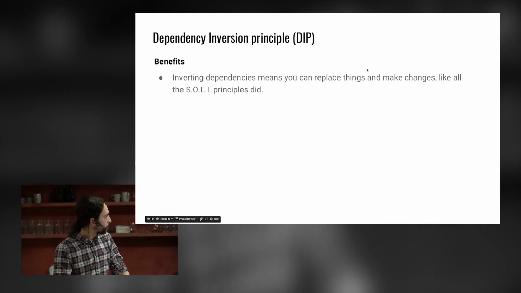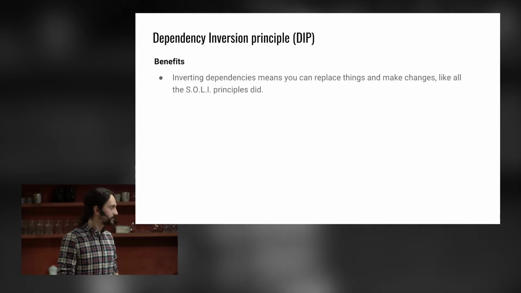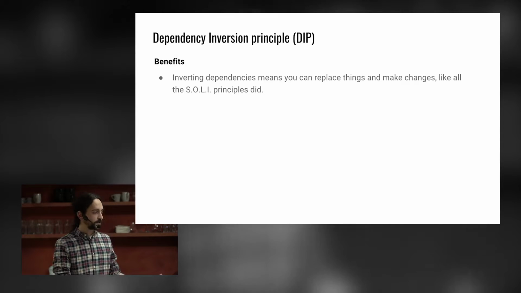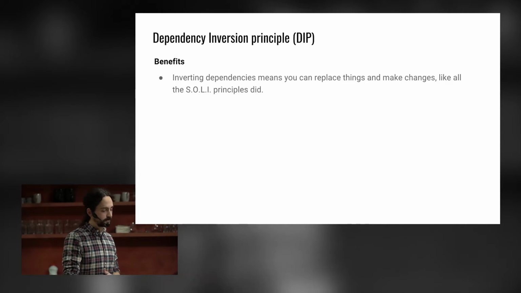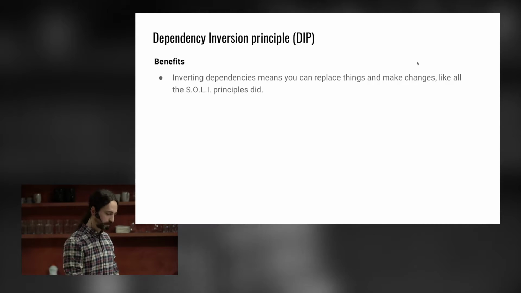What are the benefits? Well, the whole point of this SOLID principle stuff is that you can make changes to your system without any side effect. And dependency inversion is exactly the same. In the context of Android, it's generally a good practice to create some abstraction for third-party libraries, for example, some image caching solution. So let's say you would like to use Glide. Let's then create an interface as image loader. And if you would like to switch later to, I don't know, Picasso, then you can still use that interface. You don't have to update your code, only just this small part, the implementation.